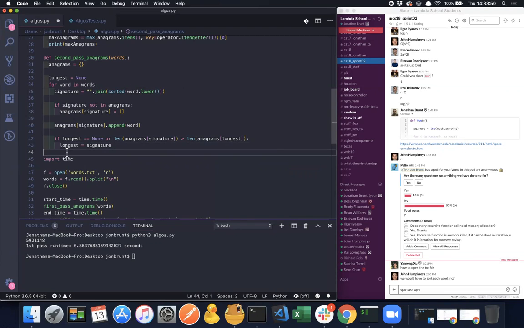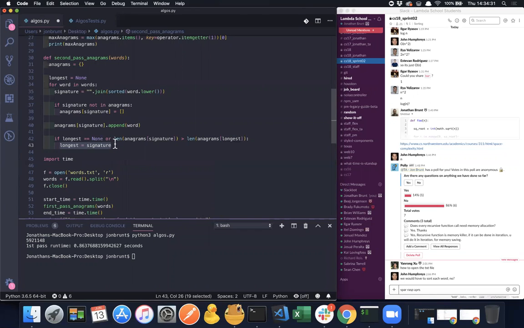So all we're doing right there is saying, if it hasn't been assigned a value, we've been through and we've got this first signature. If it hasn't been assigned a value, or if the length of the current signature is greater than the length of the longest signature that we have previously set, then we reset the longest to the signature. So it's just looking to see what has a longer length, what has more indices, more elements, reassigning longest if necessary, if the current signature is greater than what the longest signature already in memory is.